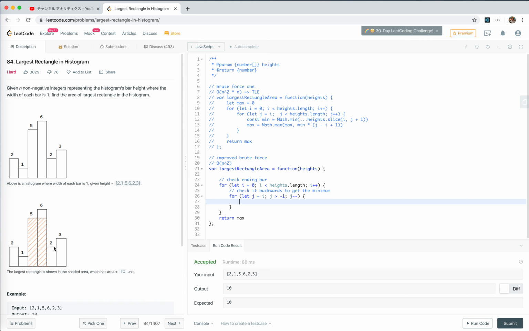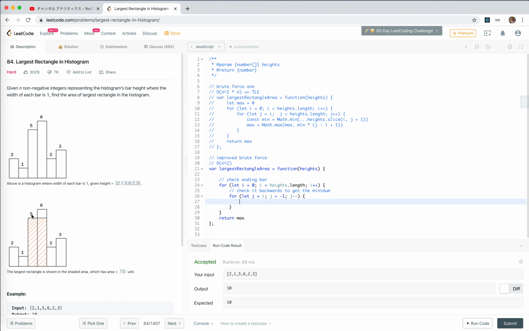I'm not sure I make this clear. Let's put it, the ending at number 6, the bar of 6. We find 5. Okay, it's more than 6. So this is a possible solution. And then we go again. If it's again 6, it doesn't matter anymore. We count it as 5. So it will be 3, 5.